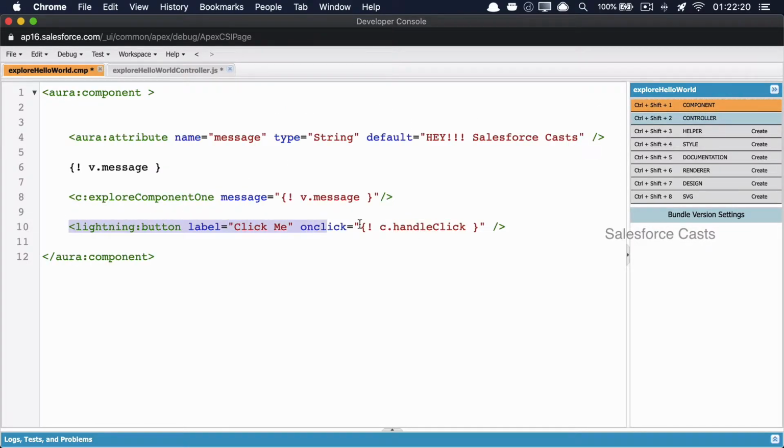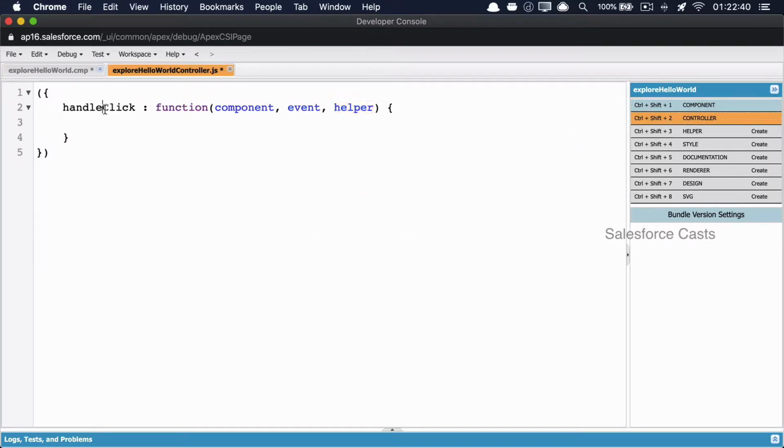If you look at the button that we are trying to create, this is pretty much verbose now, which is we are trying to create a lightning button and the label on it is going to be click me, and once the user tries to click on the button, we are trying to invoke this action handler, and since this action handler is in the controller file, we are trying to use a value provider. Back here, this is the name of the action handler and this is the actual function.